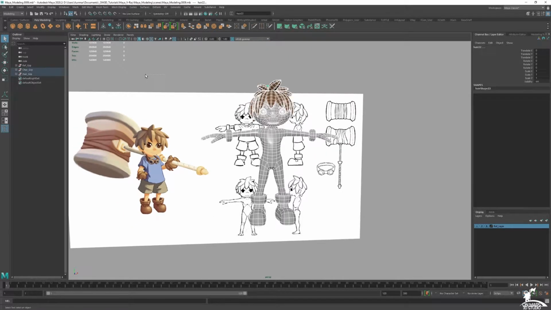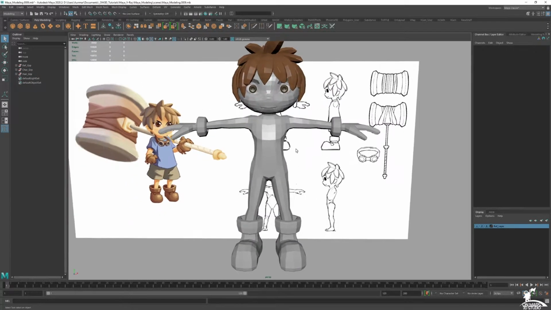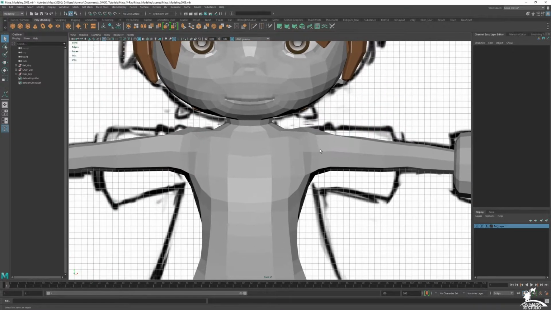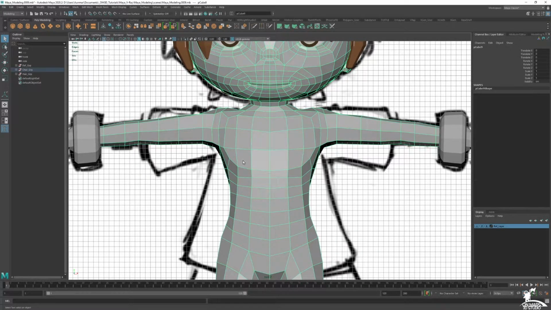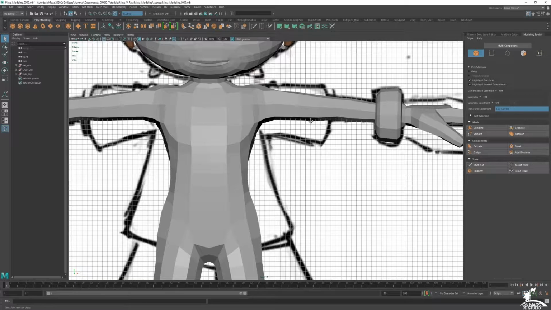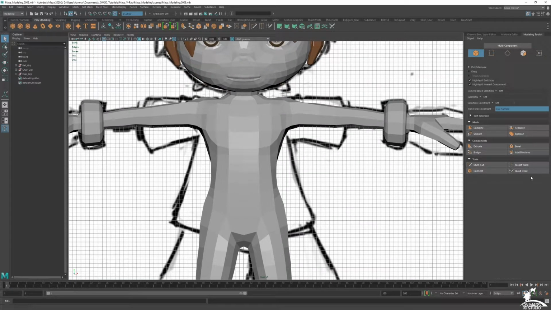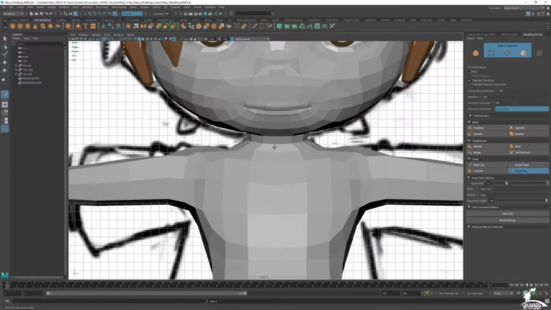So let's go ahead and select all of our objects, set 1 on the keyboard to disable smooth preview, and let's go ahead and start modeling the clothes. So the clothing here, we want to set our object to live, and as you can imagine, we're going to use quad draw again. There are actually a couple different ways you can do it. You can use quad draw, you can duplicate the mesh and work from there. Again, whatever works for you is fine. But I like the quad draw tool. It's just so fast and efficient, and we can focus on topology and edge flow.